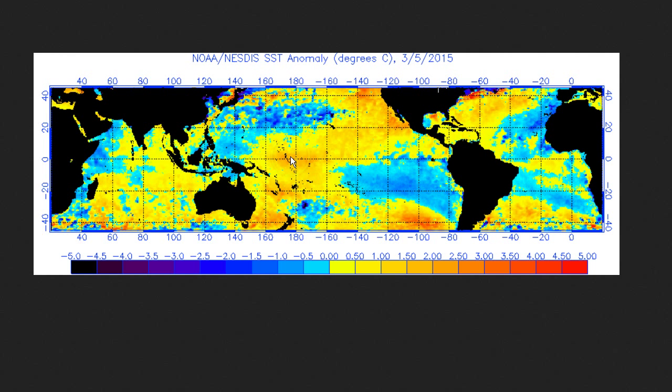So the effects atmospherically are not nearly as great as a traditional El Nino, and the thought is wherever the warmest water is, north of there is where the most storm activity would occur, which would be here. And that's exactly what we've seen this winter so far. All the storm activity is really focused on the dateline, hardly anything making it to the U.S. West Coast, below normal precipitation, and generally a high-pressure offshore flow in control.